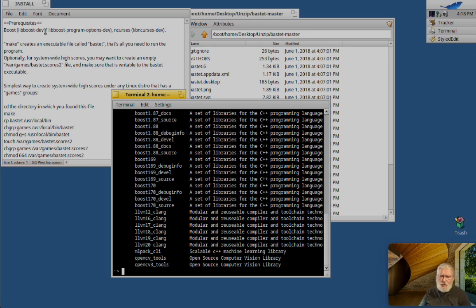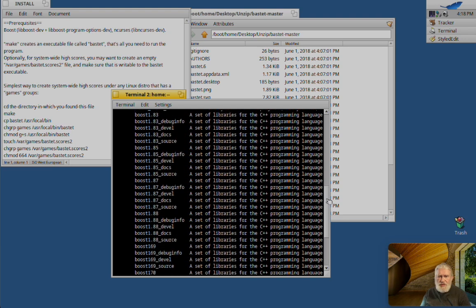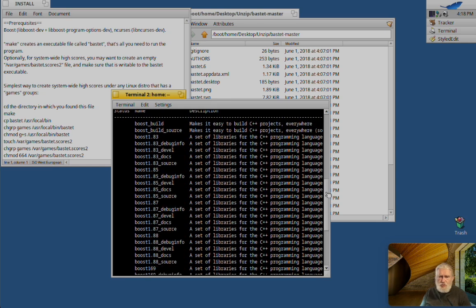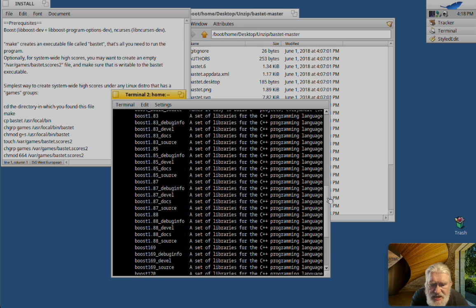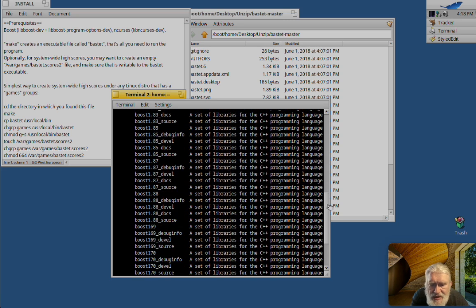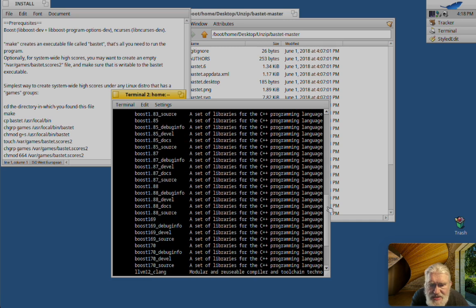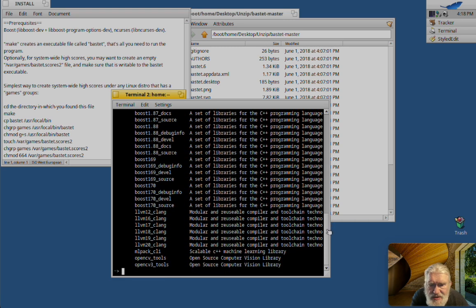We use underscores, and we don't use dev, we use devel. Okay. Whoa. And our package, it appears, is not called libboost, it's just boost. Now, which is the latest one? Looks like the latest one is 1.88.